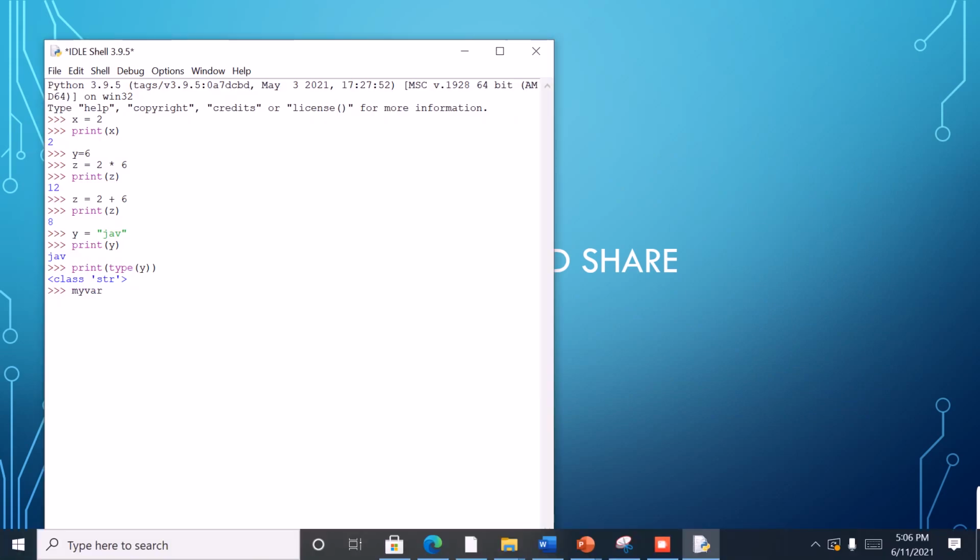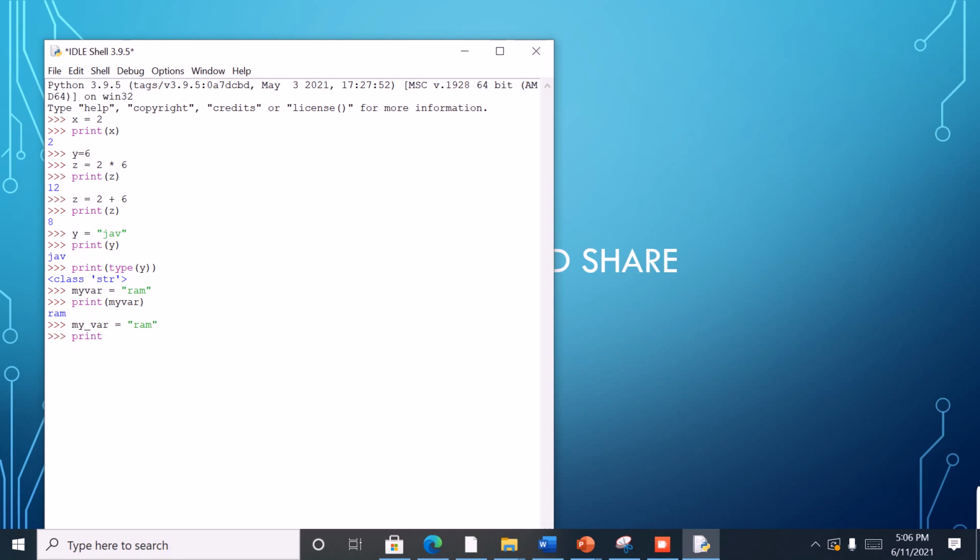Okay, let's try this one. myvar is equal to this one. So this is a valid variable. If you print myvar, you can see the output. Now another one, my_var. Here I am using the underscore, that is equal to this. This is also a valid variable.